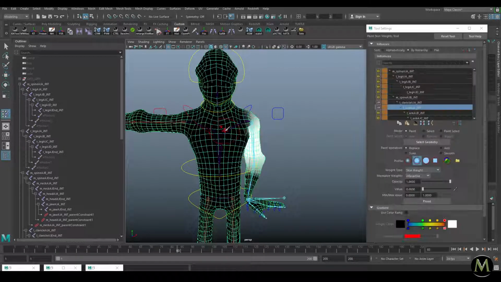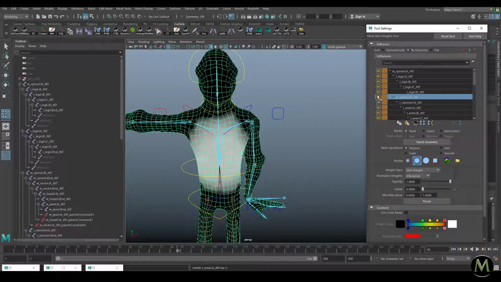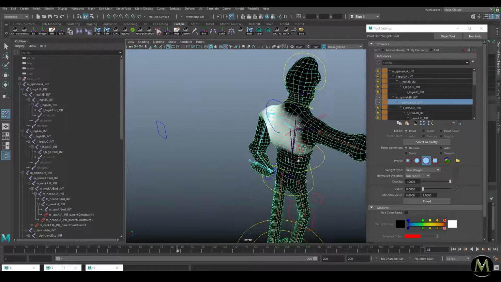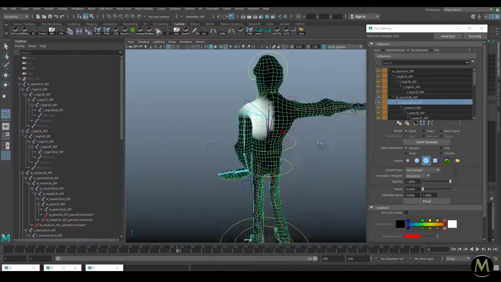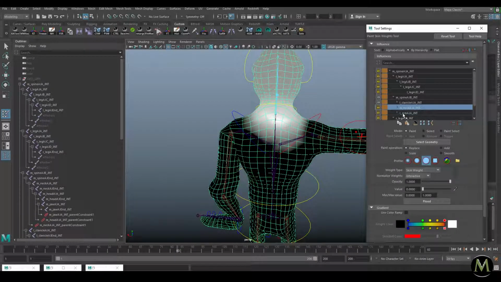And I can see that this clavicle is, for instance, controlling stuff over here, and I don't want that, so I'm just going to make that fall back onto the spine. So I'm just going to take that clavicle here, set it to full value, drop it off like that, and keep that pretty simple so it's not going over the other side. It'll make it easier for me to manipulate one side. That also means that I should probably take the other clavicle here, or arm.